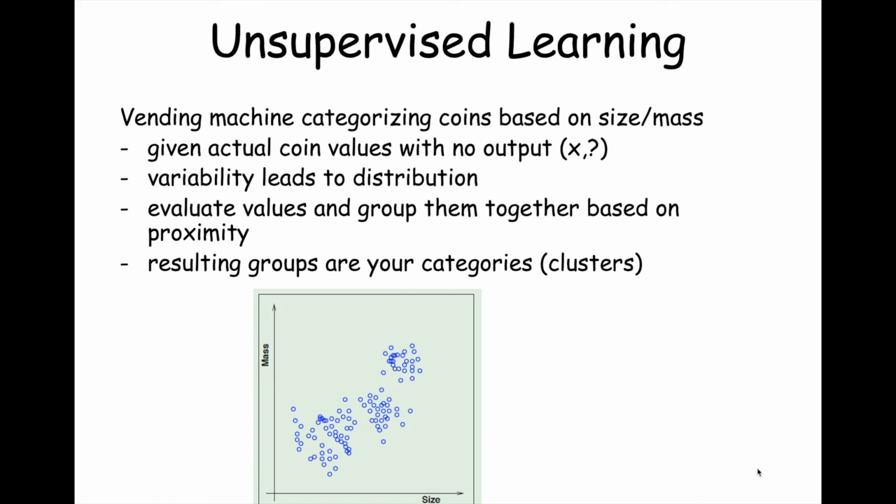And the question is, how do you use those labels, those answers for that small amount of data and apply it to the large amount of data? And sometimes that's called label propagation. And so you can imagine for this version of the point cloud where there are no labels, if you had one or two quarters that were somewhere nestled within that top grouping, and then you had one or two nickels that were somehow nestled within the other grouping. So then you have a small number of high quality labels, and then that's the supervised part.